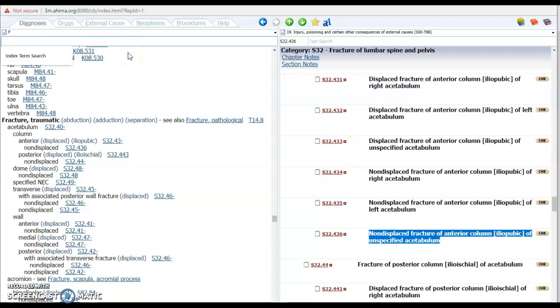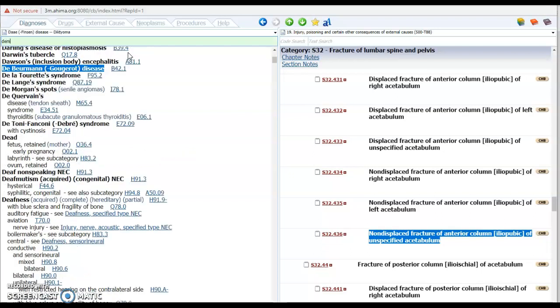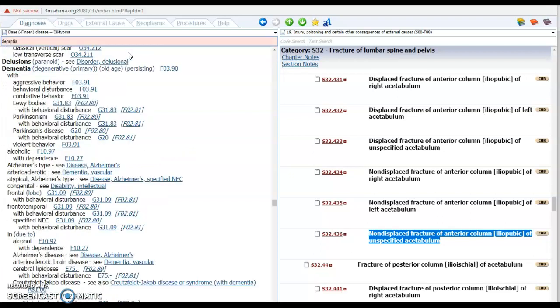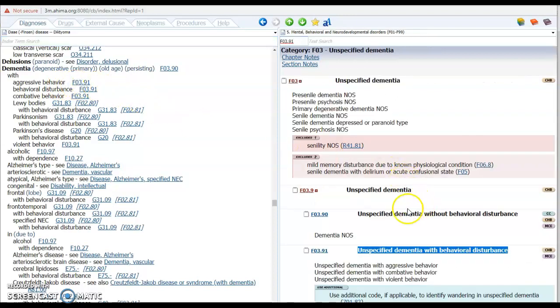So let's go ahead and go to dementia. Again, make sure you're pausing my tape so you can get to these main terms and follow along. So we have dementia with aggressive behavior. This one's pretty cut and dry. Once you get to your main term, it's right there. So double check that back in your tabular. Everything's covered. It does say additional code, but we don't know if they're wandering or not.